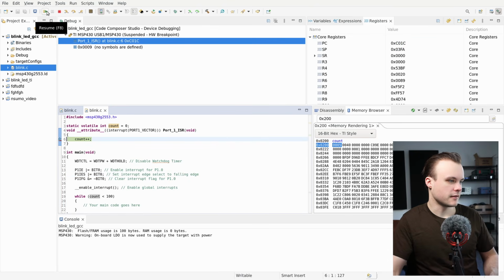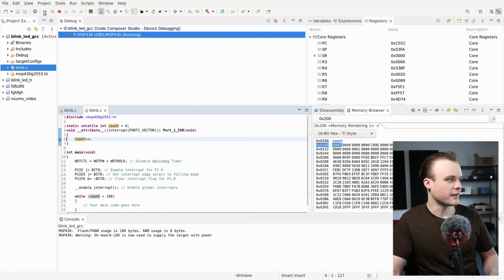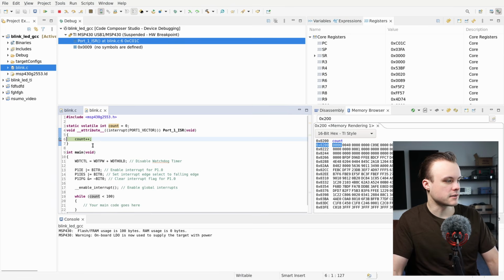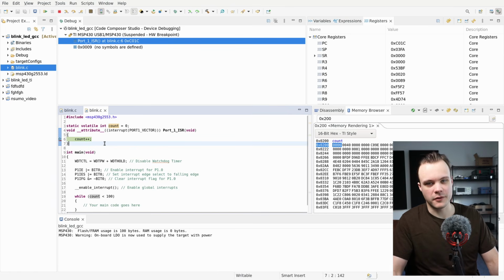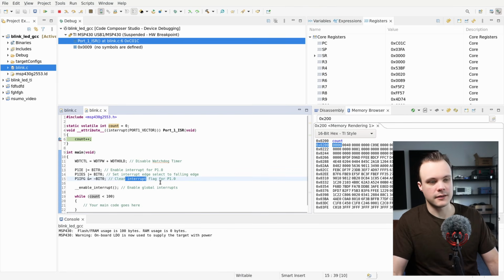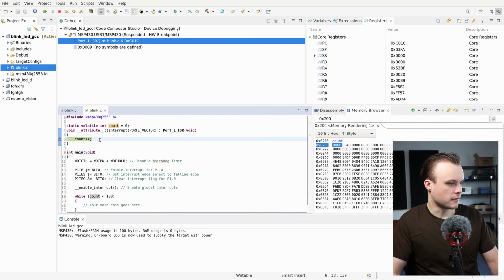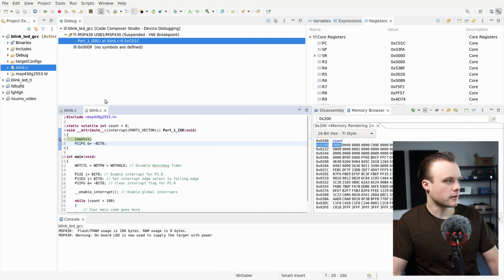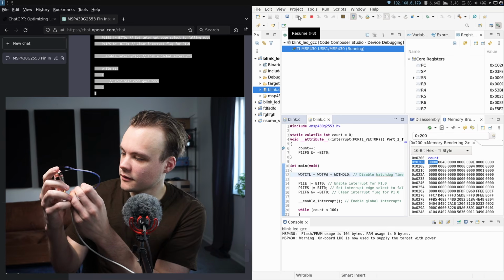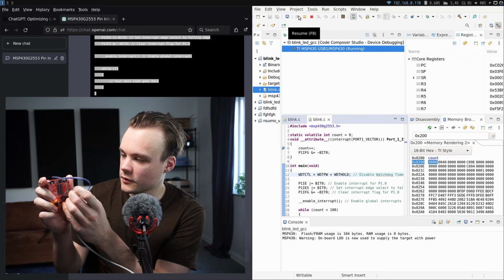Oh, and yes, it's going to keep on triggering here, because on the MSP430, you have to actually explicitly clear the interrupt flag after you're done inside the ISR. Otherwise, the interrupt flag is going to remain active and keep on triggering the interrupt. So at the end of the interrupt, I actually have to clear the interrupt for this to work. I can run this again. So if I connect the first pin, pull it high.